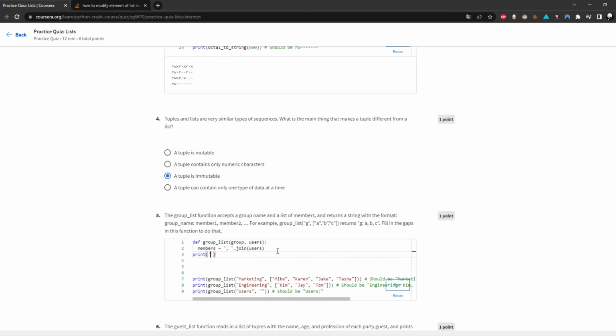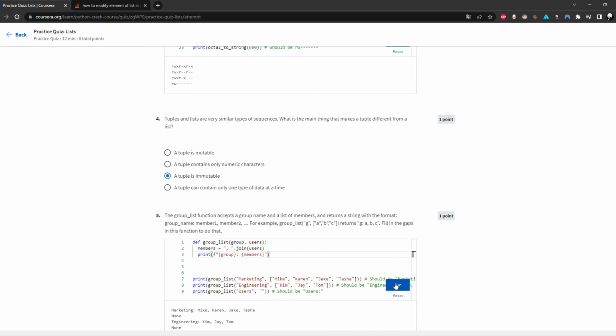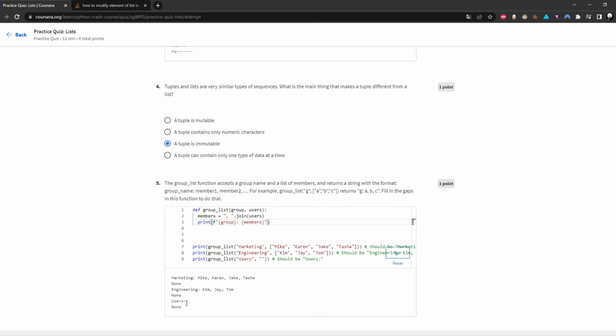Print. Can have an f string here. Print group, members, users.